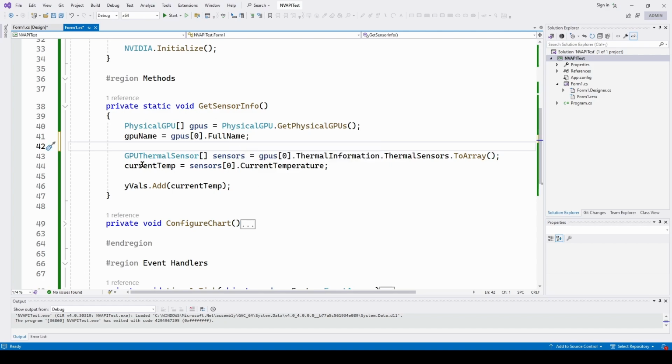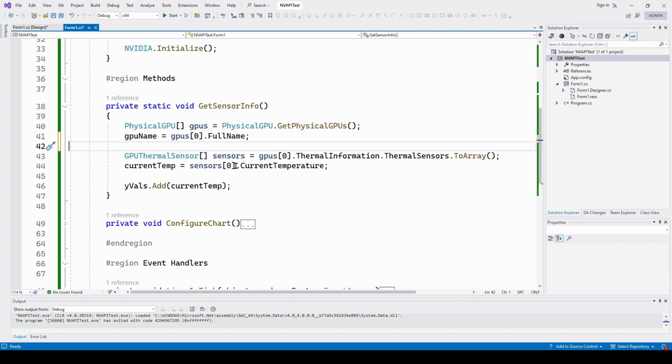Then we want to get the temperature. To do that, we go GPU 0, thermal information, we just saw that, dot thermal sensors. So it'll take all the thermal sensors, and we're going to array to get an array of GPU thermal sensors called sensors. And then all we have to do for that sensors, take the 0th element, which is our 1080 Ti, and grab the current temperature.